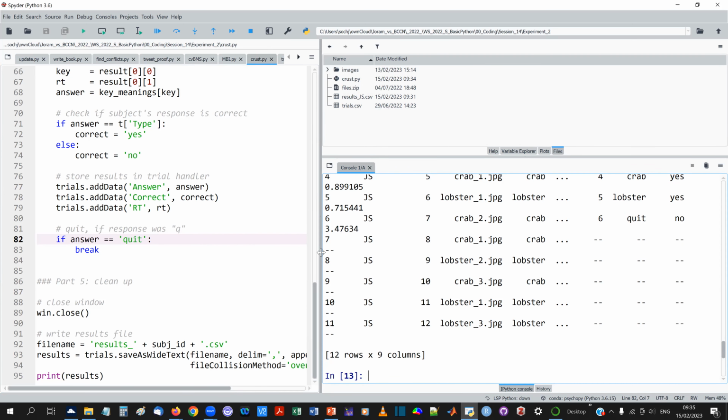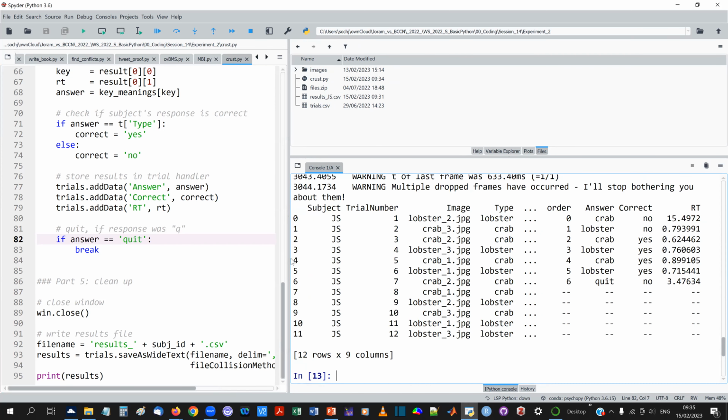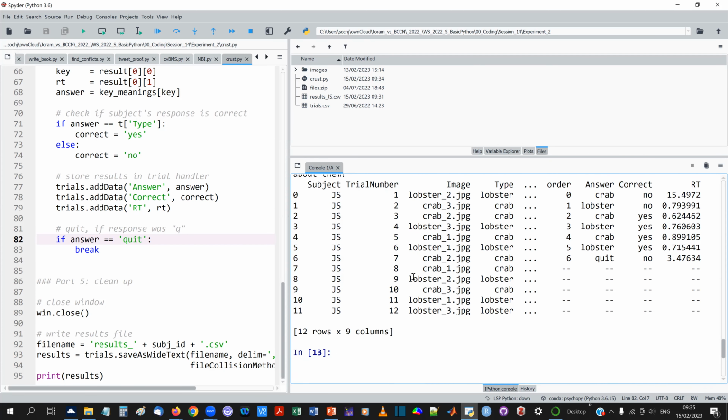And interestingly, you can see that the trials which were supposed to come after I pressed Q are already configured by the trial handler, but they just don't have the information that is only created when running them, such as the answer, whether it's correct, and reaction time. Obviously not available because we exited from the loop earlier.